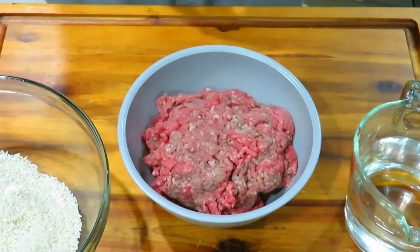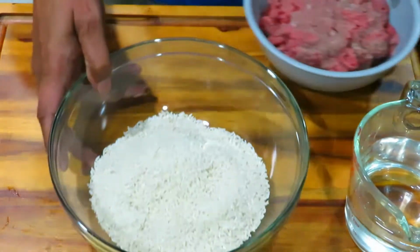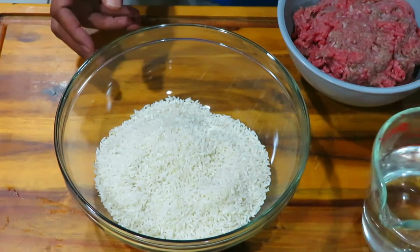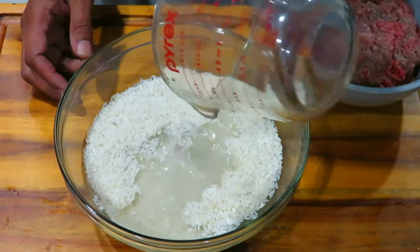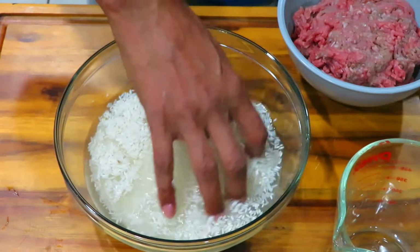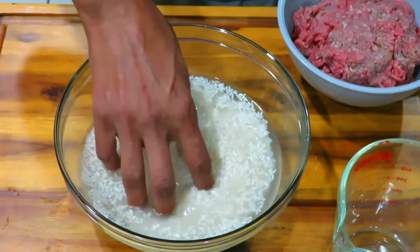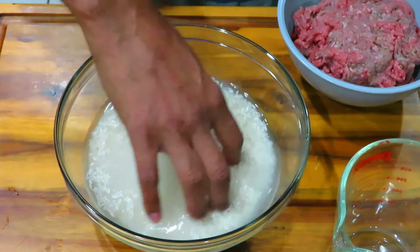All right, so first I'm going to take the rice like that, and I'm going to soak the rice in some water because I don't want to cook the rice all the way. I do want it to absorb some of the water, so I'm going to let it sit for probably about an hour until the rice changes its texture.